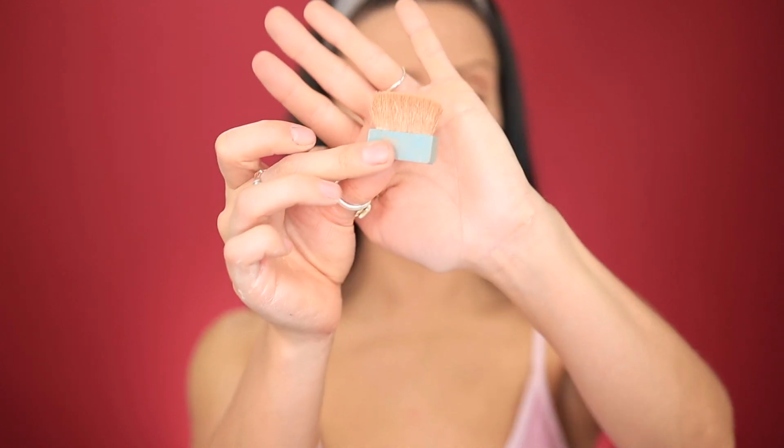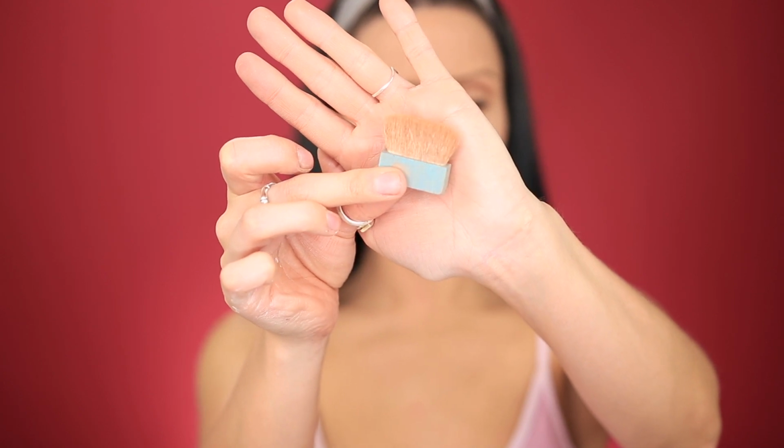Now to sharpen up my cheekbones just a little bit, I'm going in with this little brush that came with the Hoola bronzer. And I'm just taking that and sharpening up my cheek contour here.